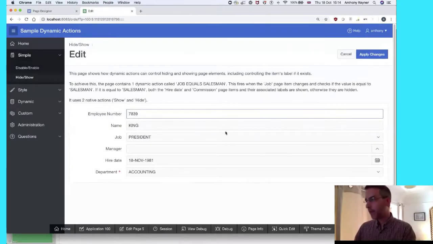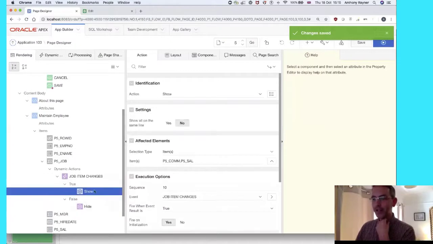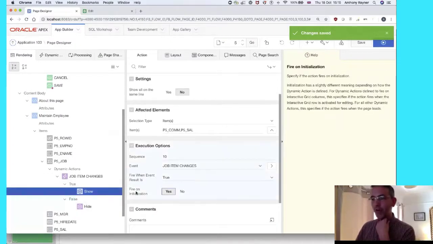At the moment we can see that as the page loads, job is equal to president, and we can see that salary and commission are hidden. There's a small helper feature of actions which says fire on initialization.